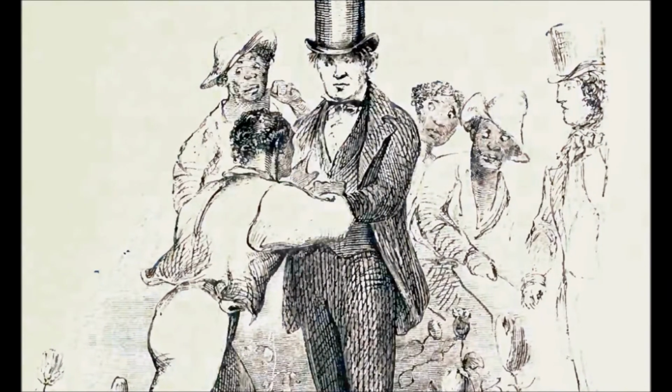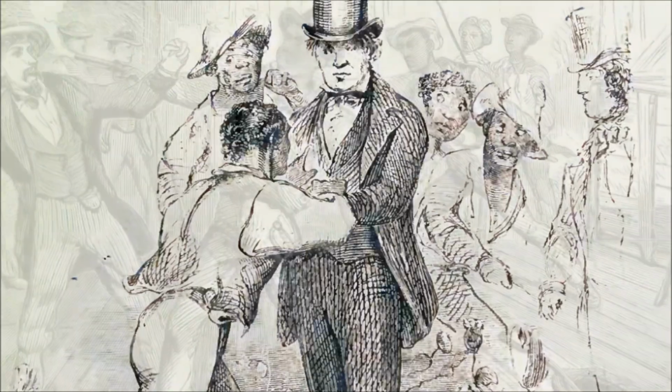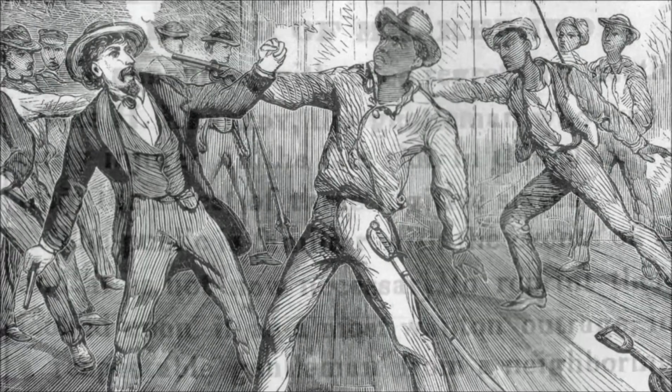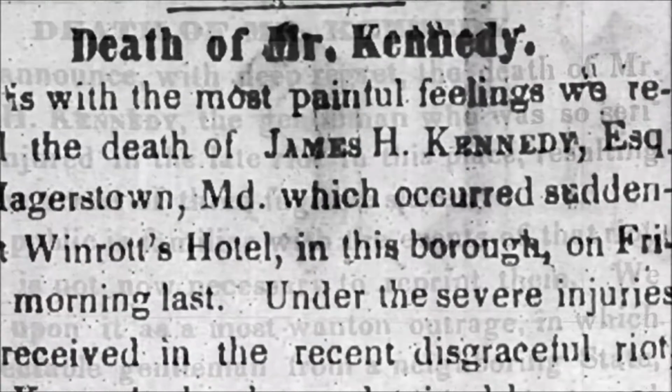As sheriffs were moving the accused runaways, McClintock reported that black residents of Carlisle, seeing their fellows about to be carried away into interminable bondage, made a rush and carried off the woman and child. James Kennedy, one of the Hagerstown slave catchers, was badly hurt and later died from his injuries. There was a national uproar.